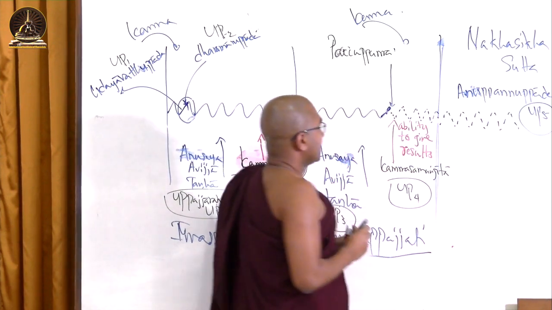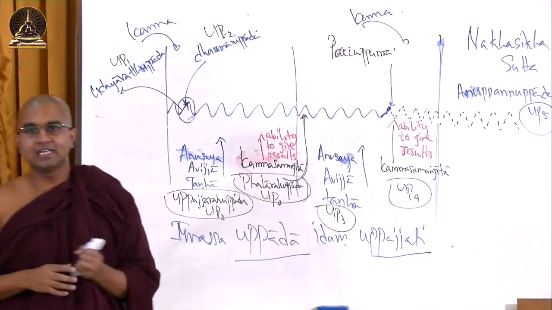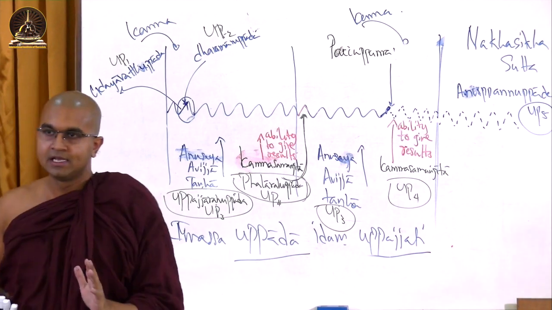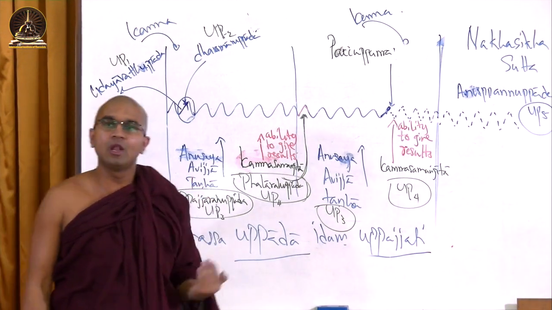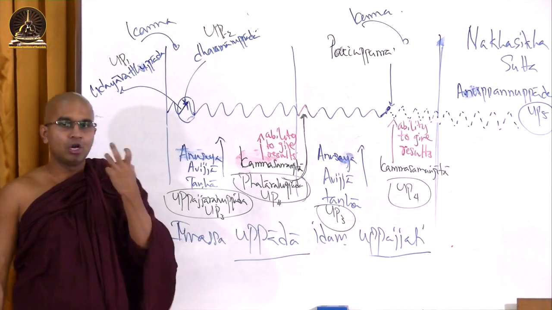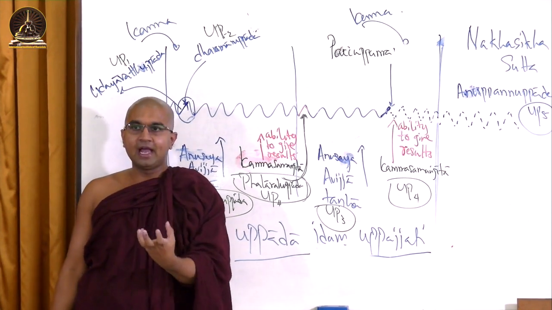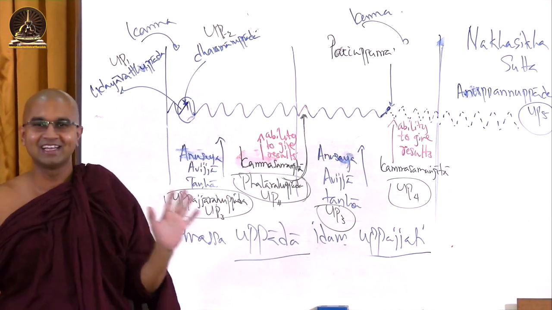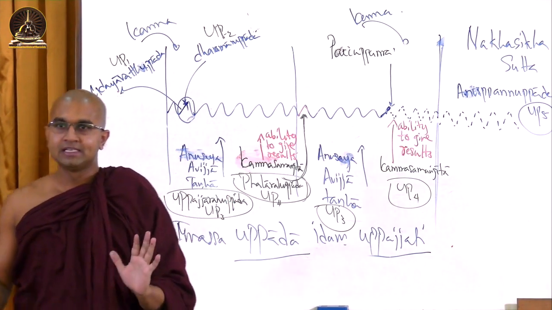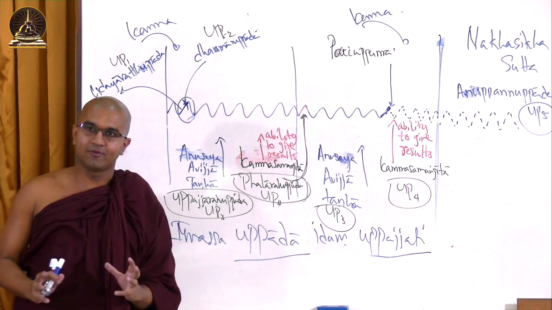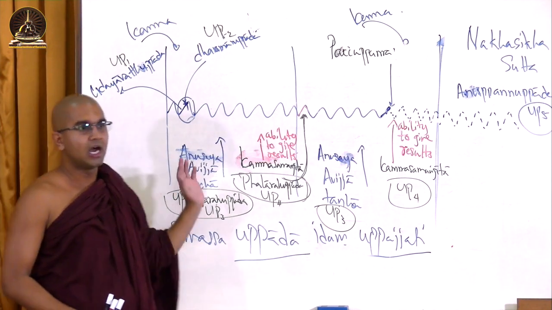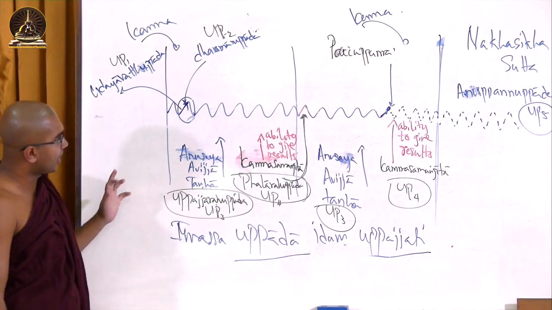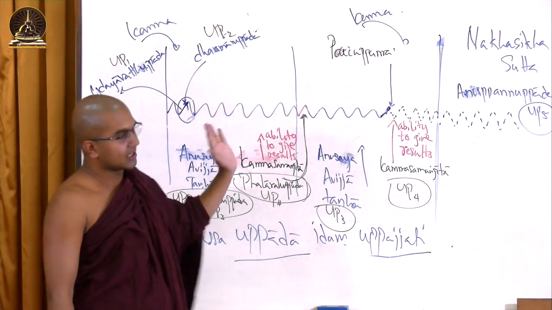For example, anuppanna upada. This is the same lecture I did last week, but in the previous lecture I was giving all the details. Here we are going to form a formula for you to understand. Only a few parts of the handout are taken here. In the last lecture it was full of information. I'm just taking the few pieces of information that are necessary to understand how they are relevant to our understanding of dependent origination. So now this is the chart.